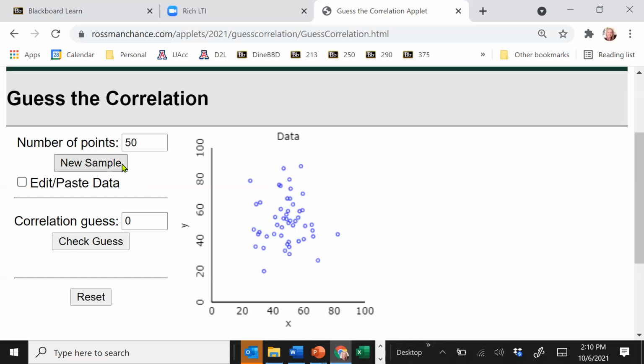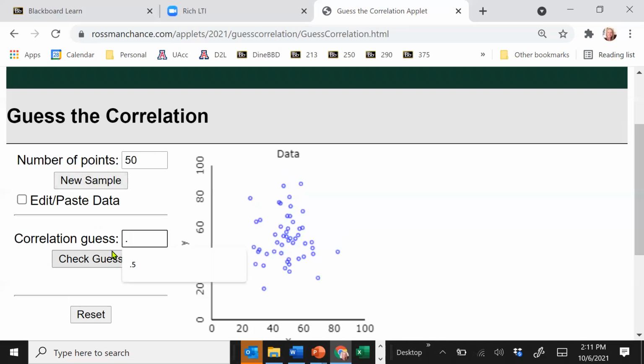All right, I see a minus 0.1, thinking that's really quite weak. And I see a minus 0.2. Minus 0.1. All right, let's try that. I think it might be a little stronger than that. Whoops, let's get the minus sign. 0.1. Here's the guess that I saw most commonly. Oh my gosh, you guys were better than I was. It's minus 0.028. Wow, that one I would have gotten wrong. I would have guessed probably minus 0.25.